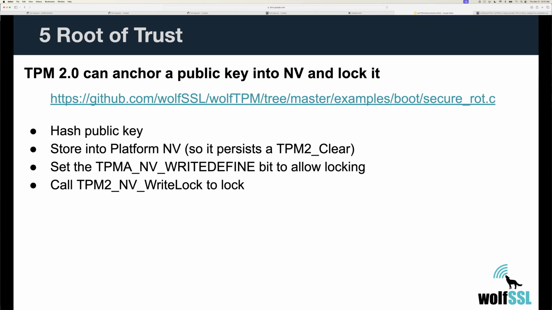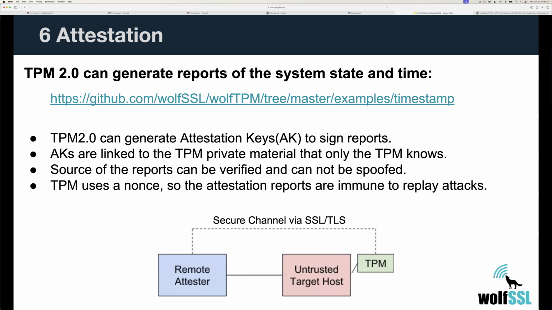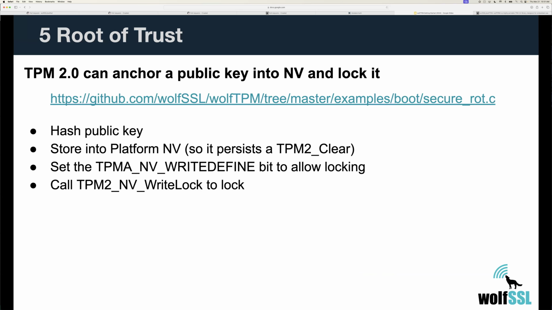one of the cool things is when you create a key, and it gives you back that encrypted version, only that specific TPM will be able to load it. And so that in conjunction with this is a really good way to prove the TPM is the same one that you anchored to. Oh, and then in addition to that, in the example with wolfBoot, we also have a password. So authentication is used with that NV index.